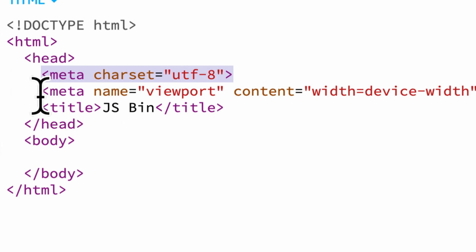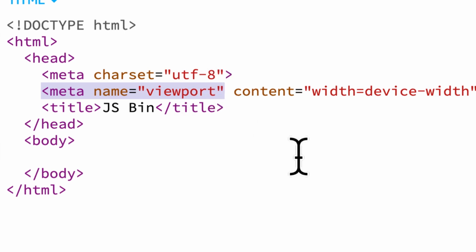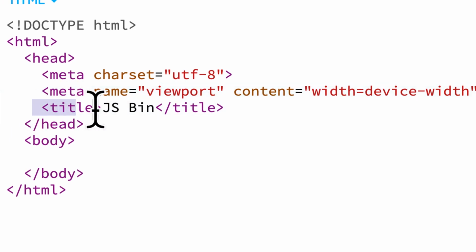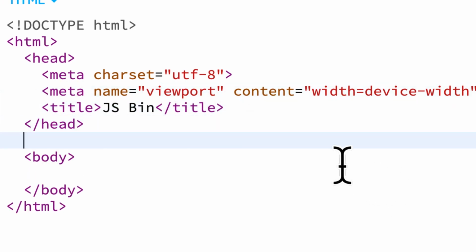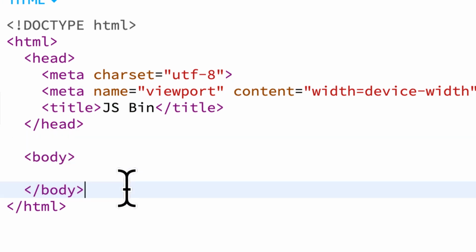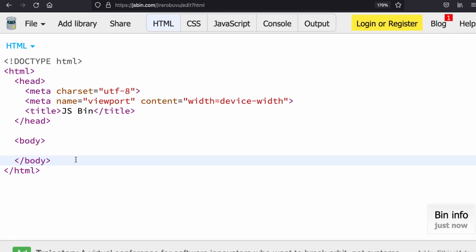We also have a metadata tag that specifies that the content width of the viewport should be the same as the device width, which means that the page will resize itself to fit whatever device is currently being used. We then have the page title, which appears in the tab of the browser. After the head tag, we have the body tag, which is where you could place HTML elements that are the visual elements of the page.